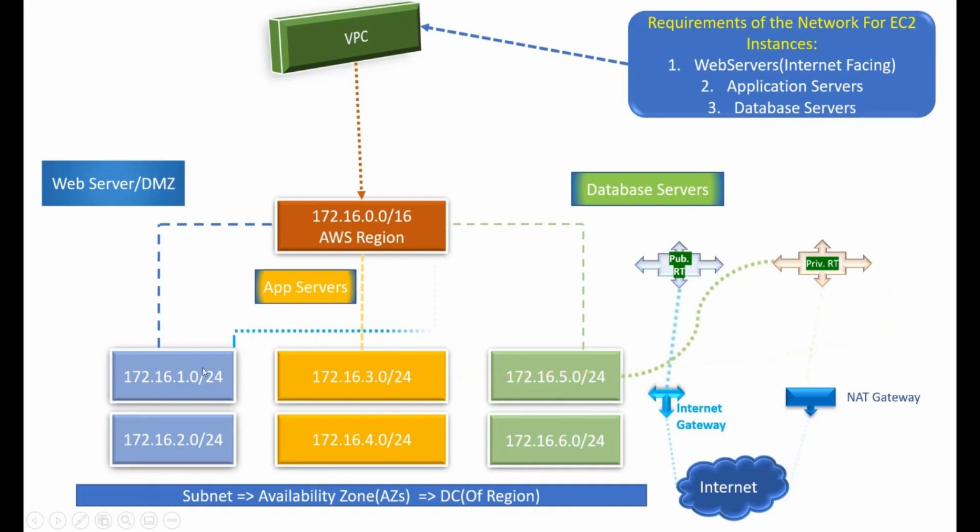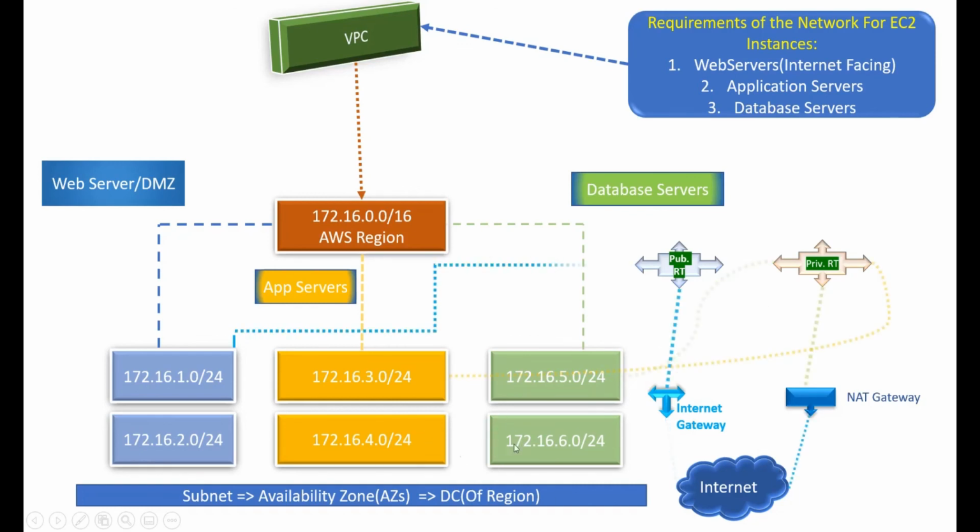But remember, this section will have a two-way connection. Let's say some traffic wants to go outside, so it will use this path. But if somebody wants to access that public IP address, let's say they want to SSH to this server in this subnet, they will use the public IP address and they will SSH. All this connection will use this path and go to the EC2 instance. But the same thing cannot happen here. This is a one-way connection. Whatever traffic wants to go outside will go outside, but if somebody wants to come inside, they will not be able to reach inside these subnets.